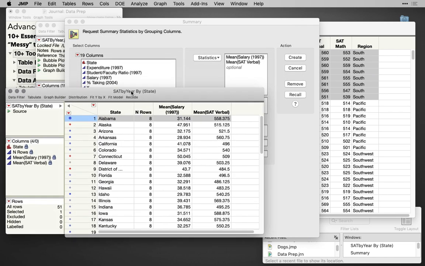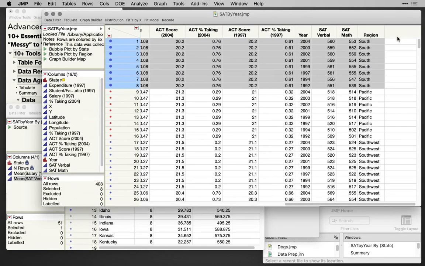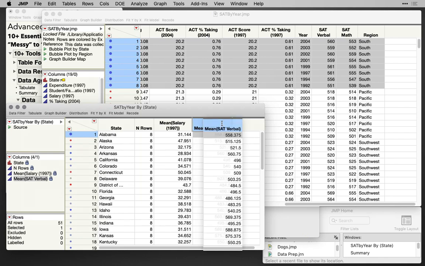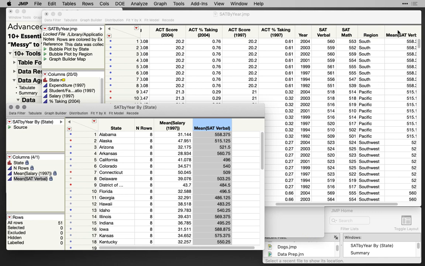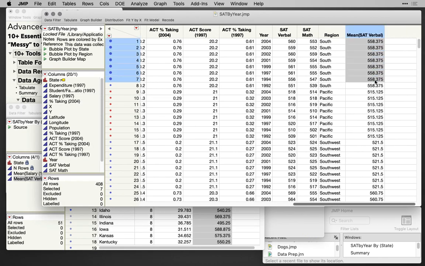That also has some special affordances. So there are times when you want to aggregate over a variable, like we want to know the mean SAT verbal for Alabama, but we want that back in the original table. So we want to have a new variable in this table that says, what's the average for Alabama, for Alaska, for all those? We'll look at formulas in a minute, which make that easy, but there is a pretty simple thing you can do. By grabbing the column in a summary table, you can drag it back to the original data table, and JMP knows how to do the update operation. So it is actually updated and matched based on the linked column.